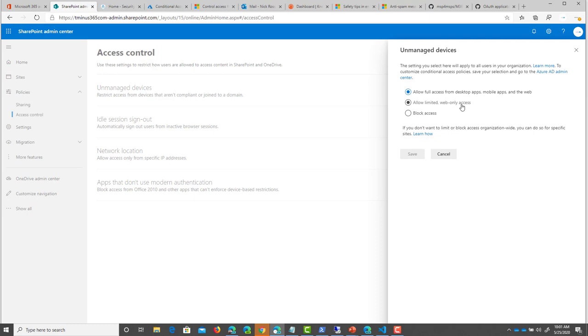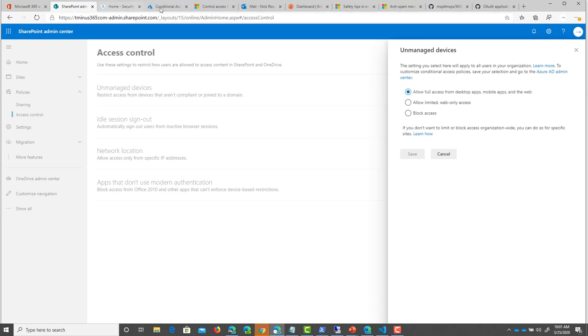So with the settings that I'm about to show you, you can provide this blanket policy across your entire tenant to prevent them from accessing it on the desktop app, like the OneDrive client for instance, or the mobile app, allowing them onto the web only to access these documents, and it'll give them a banner, which I'll show you in a second. Otherwise, you can limit the access to certain sites, or limit or block certain sites, with PowerShell scripts and conditional access policies. So I'll show you that as well.